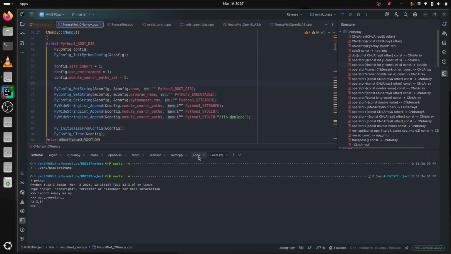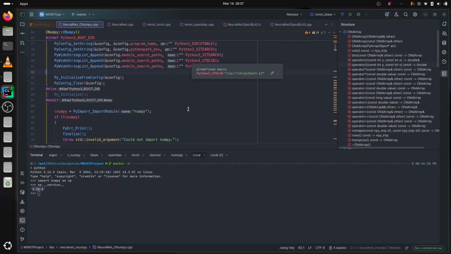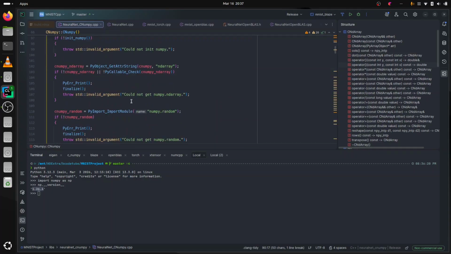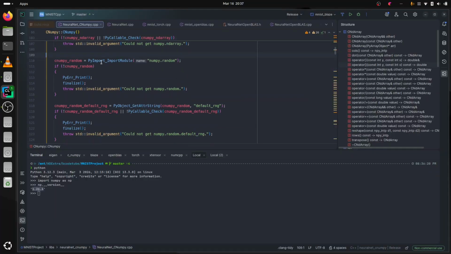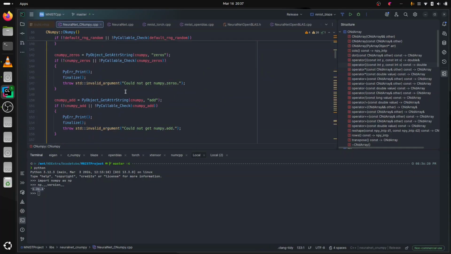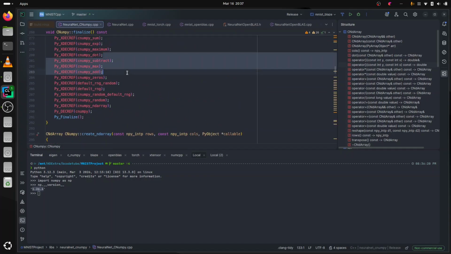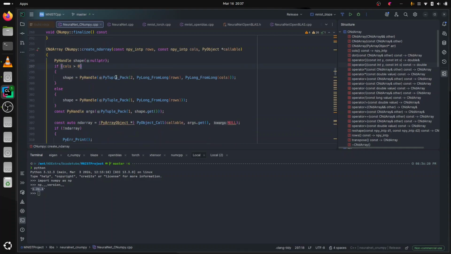So if you don't do it correctly, you load another version that maybe is not very well optimized or doesn't have the function that you need, and you need to do all of this: get string and check if it's a callable. This is a module inside NumPy, so a module inside a module, but then from there you can get the sub functions, and then yeah, you have to deal with increment and decrement of references, you're creating tuples to pass a shape.